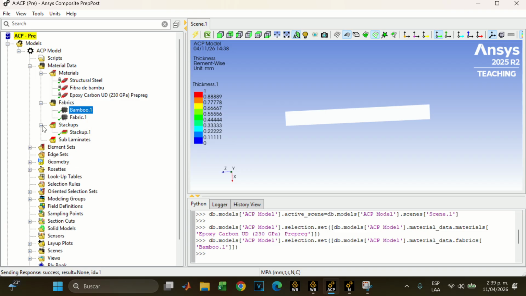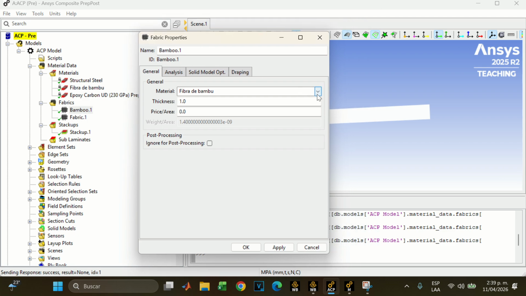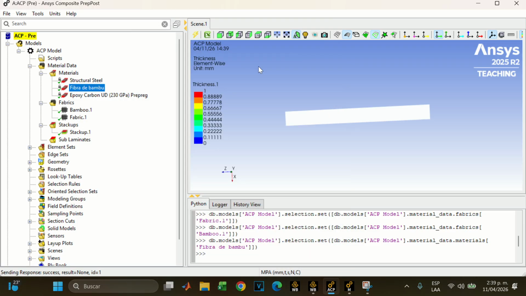Now we can see that for creating the fabric, we go here to fabric properties and we set it up with the fiber that we want to be in there, the composite. In this case, bamboo fiber. I'm not going to change this. You have to change it. And you're going to set up the thickness in millimeters, of course, of this fabric. In this case, mine is going to be 1 millimeter. You can just set it up for any value that you need for making your study. So that's our first fabric.